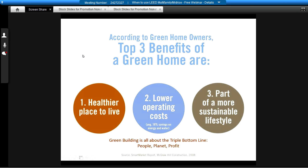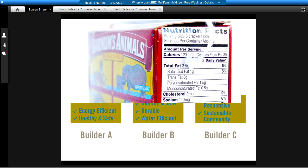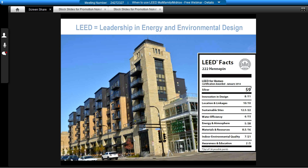And it's interesting, these really echo the triple bottom line that you often hear people talk about, of benefits accruing to people, planet, and profit. The challenge is that there are a lot of definitions of green. Some folks have various ways to define it, and it makes it difficult to market a project without getting into the whole greenwashing or unfounded claims of how sustainable a building might be. And it's one of the advantages of a national program like LEED that it helps provide some metrics and third-party verification that helps quantify the green elements of a building in the way that they come together.